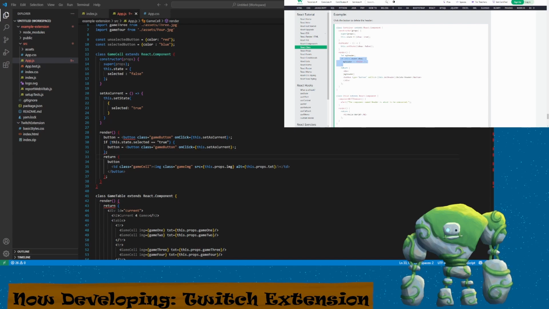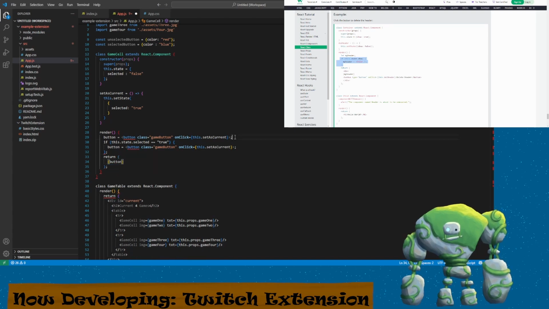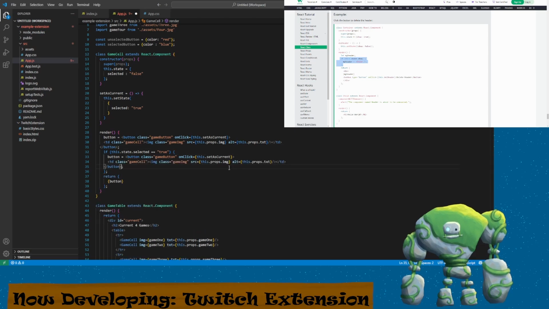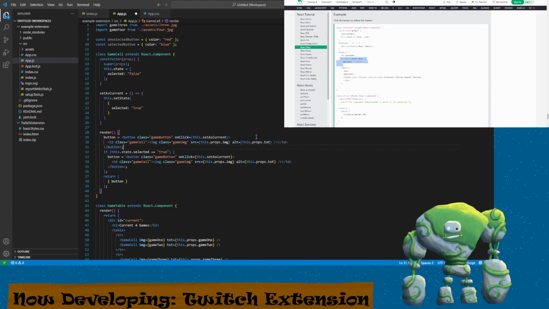Can you call it like that? It needs to be in brackets. Like that. It has no corresponding closing tag. You're right. So I guess we'll have to do the whole button. Format.